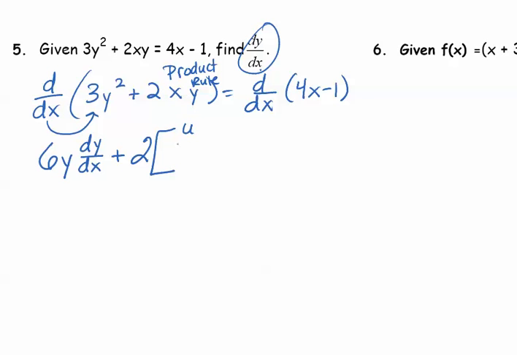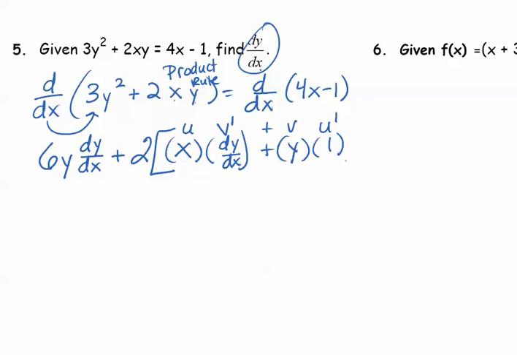So I'm going to do the first term, leave it alone, times the derivative of the second term. The derivative of y is just 1, with then a chain rule on the variable. And then plus our second term, y, times u prime. The derivative of x is just 1. No chain rule needed on the x variable.